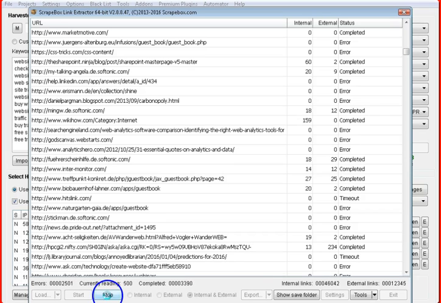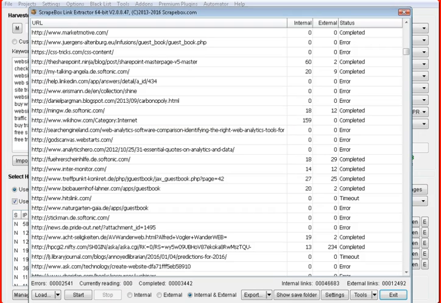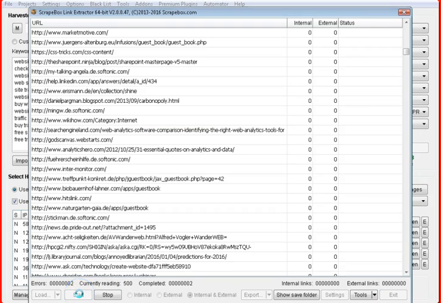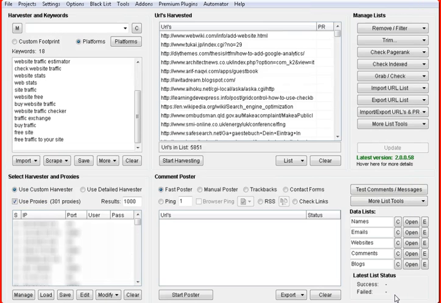Okay, so we've got quite a big enough list to do what I want to do. So let me go ahead and stop this. And what I'm going to do is save this off into a file, and I'll come back up with the next software and show you exactly what I do to build this platform and what software I use. This says I got 37,561 links. That's good enough for what I'm going to show you. Let me close that out. Let me go ahead and bring up the next software and show you what I do.